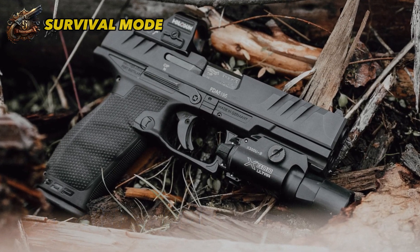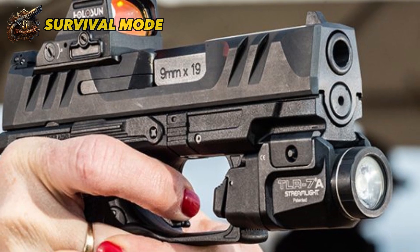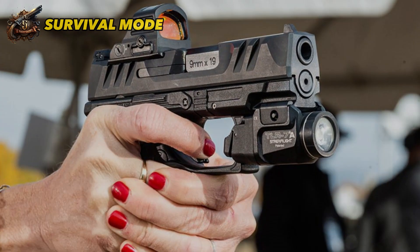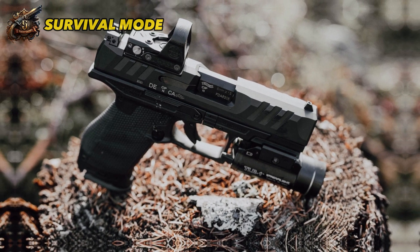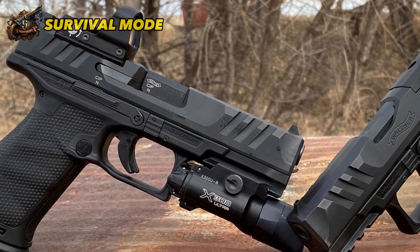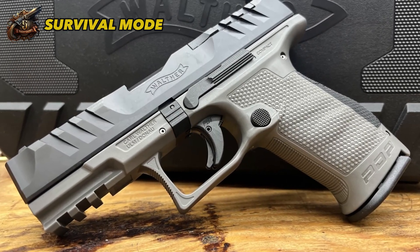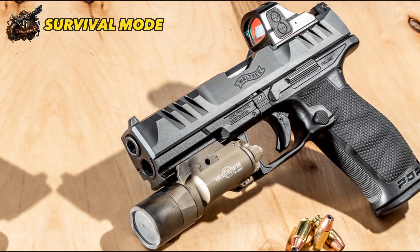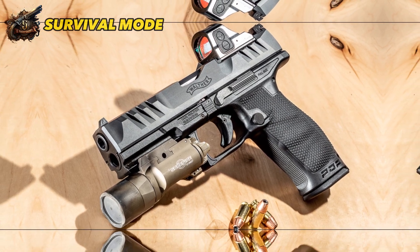Number 3: Walther PDP. The Walther PDP is a strong contender in the world of firearms, along with the CZ P10F and Glock. The gun's design is unique, with an aluminum alloy body and a polymer handle that make it lightweight and easy to grip. Its magazine release is exceptional. The slide features aggressive serrations and a reliable optics mount, with steel sights and a full Picatinny rail included. The PDP comes in 4-inch, 4.5-inch, and 5-inch versions, and all slides are interchangeable with lower frames, making it customizable to meet specific needs. The gun also boasts many safety features, including a barrel lock, traction sensor, quick-release frame, and slide-stop lever, enhancing both safety and accuracy.